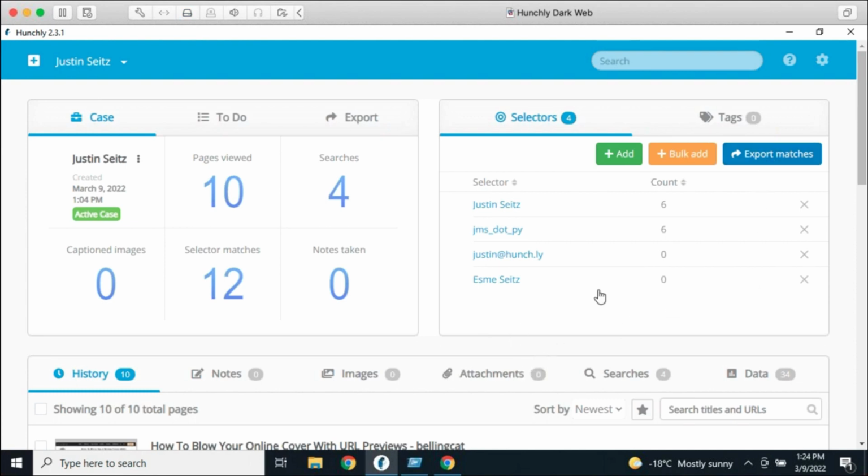If you only have a handful, you can just copy and paste. You can also just export the matches and copy them out of the export. It's just a CSV. You can copy them out and paste them into the new case that you're starting. But selectors are generally case specific, so they stick with this case. All right, cool.